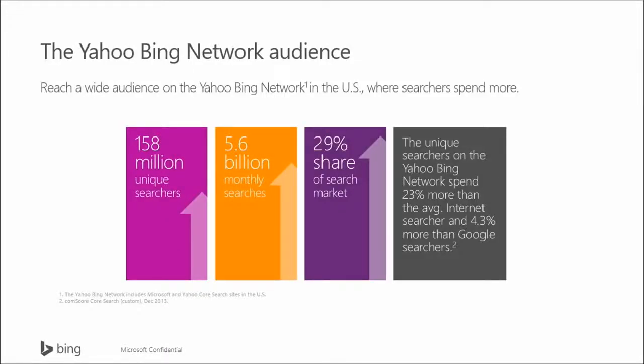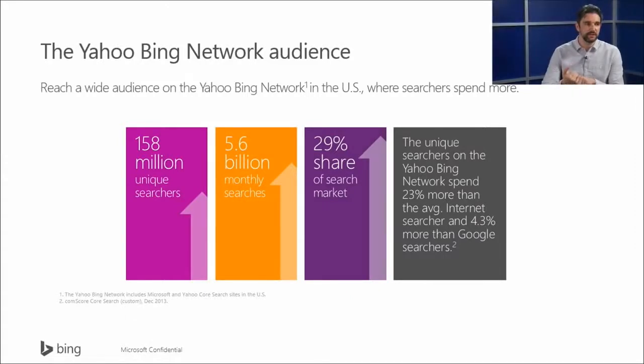And then in terms of the Yahoo Bing network, the really great news here is just how large and vast and expansive this is. What I have here on the screen are some of the US numbers, and we can see here 158 million unique searches per month. We've got 5.6 billion monthly searches, and right now the Yahoo Bing network is encapsulating about 29% share of the market. So if you think about how folks are searching, there is just a lot of volume coming through the Yahoo Bing network. And so in terms of ensuring that our sites are well optimized, that's why we're going to focus so much today on Bing and how to make sure that we are set up for success on that engine.